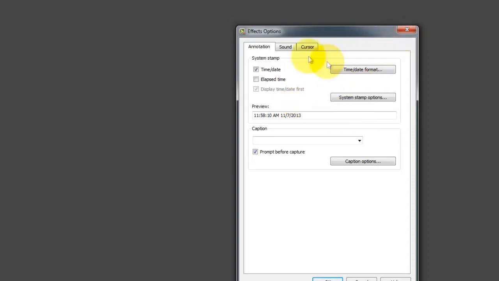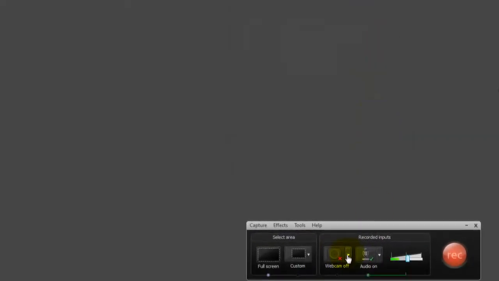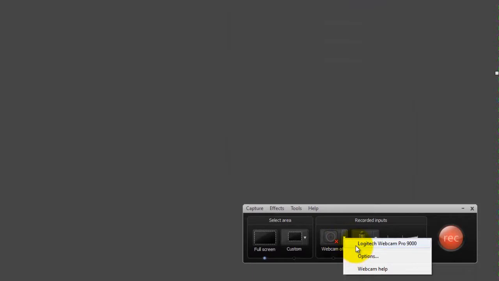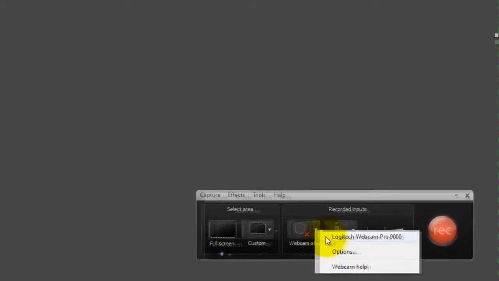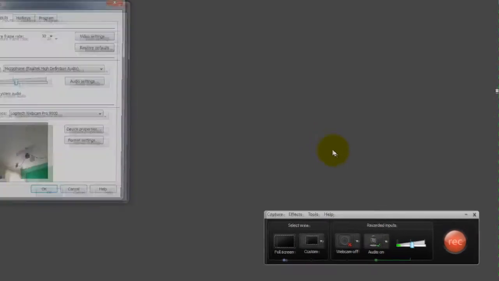Okay, so here is where you go for your primary setup of the recorder. Now, if we go to the next, we add the camera, which we already turned on. So this is my camera. If you have a webcam, and it is compatible with Camtasia, whatever you're using, it will show up here. And you can set camera options as well.